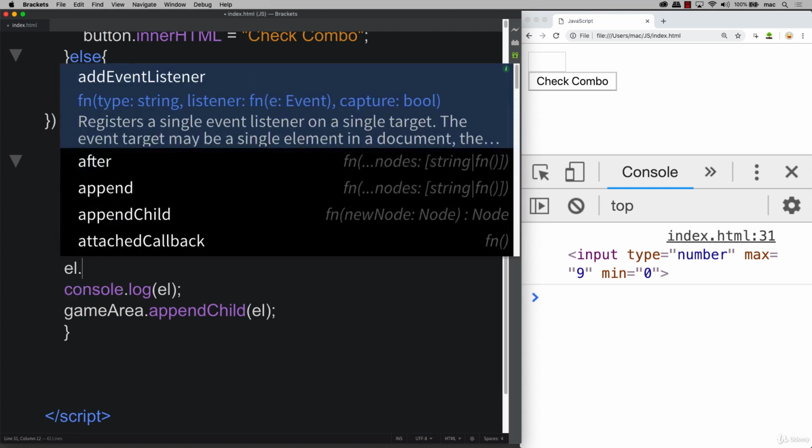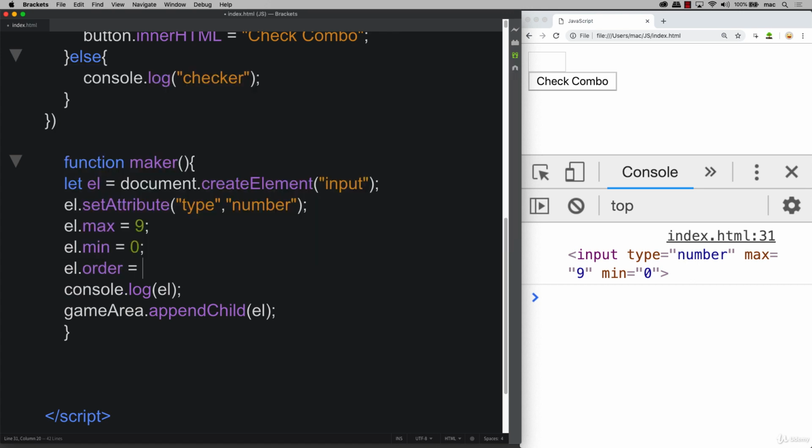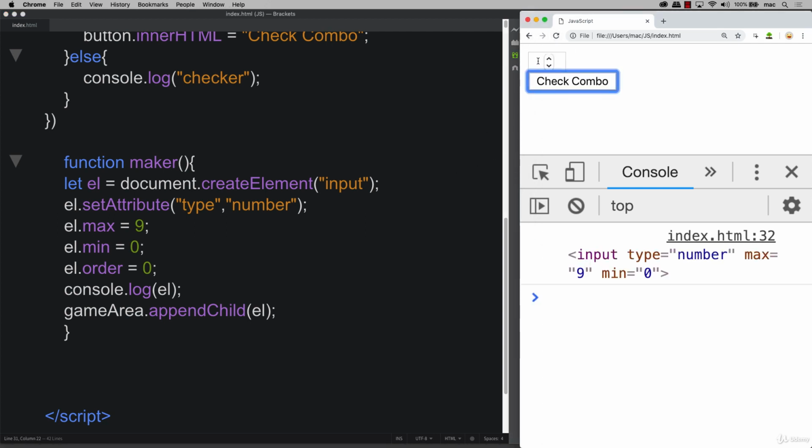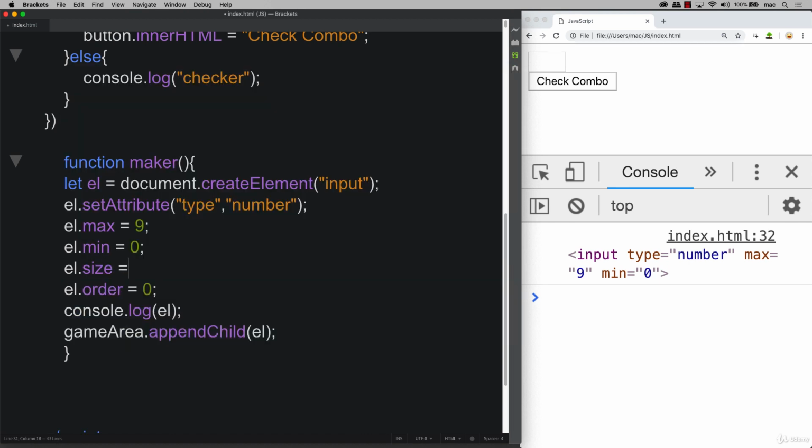We can also have hidden values into it as well. So we'll add an order, and we can set this order to be equal to 0. And I'll show you what we're going to use that for later on, as we need to have several options here for combinations. Set size here as well. So within inputs, we can also specify a size, and we'll set the size to 2. And you can see we generated with a size of 2. And we actually only want to set the size to 1. So let's do that. Let's update it.